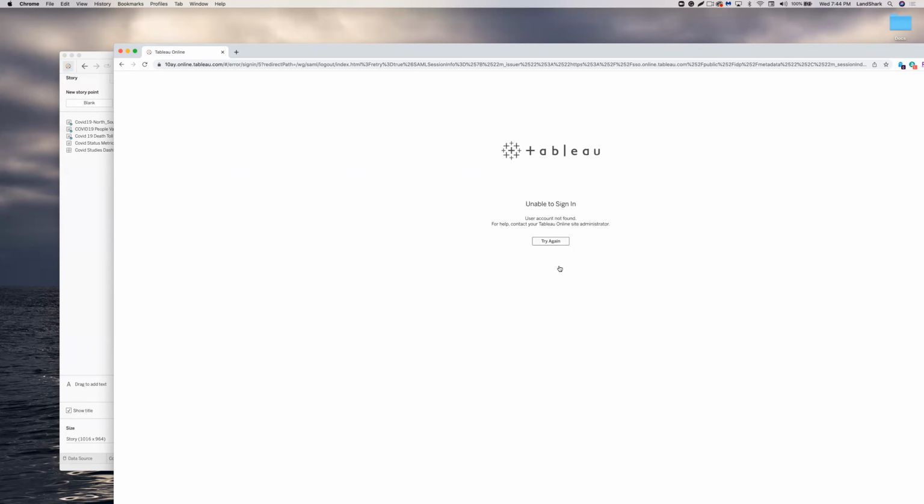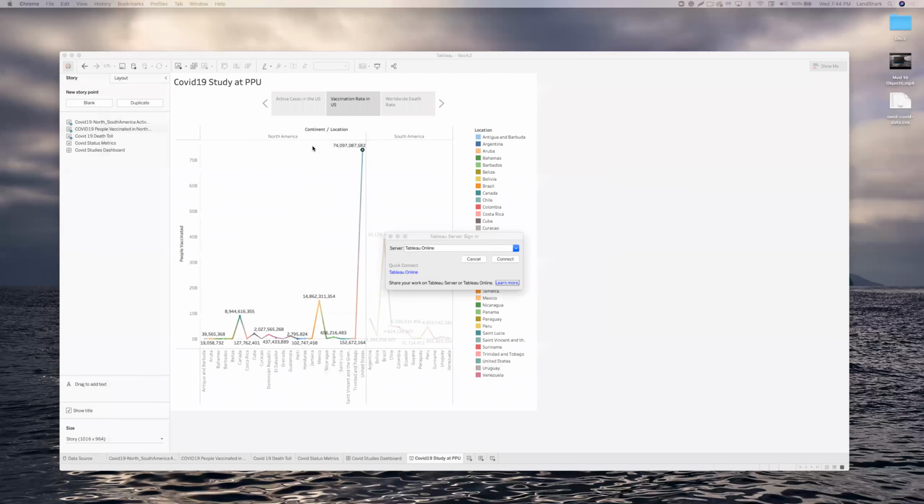All right, well, of course it doesn't. I don't know. I have to play around with that. But anyways, nonetheless, I wanted to show you something cool that I'm not going to be able to show you. But normally, once you sign into Tableau, you could export it, publish it out to Tableau's website. Same thing that you could do within Power BI as well. It's just a way to push it to the web and use that as your reference.